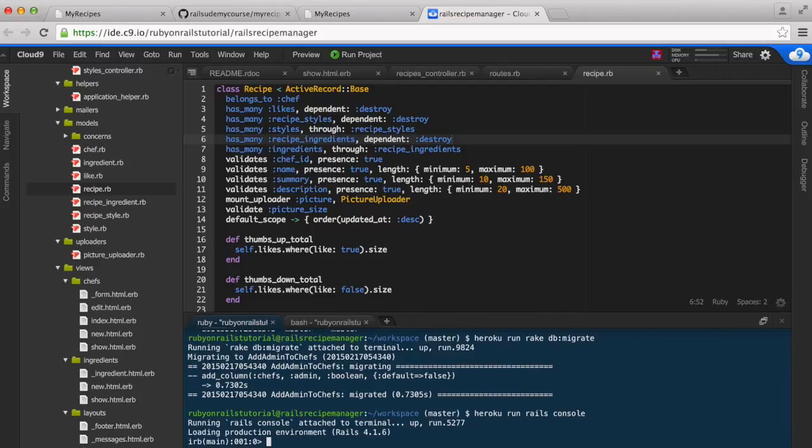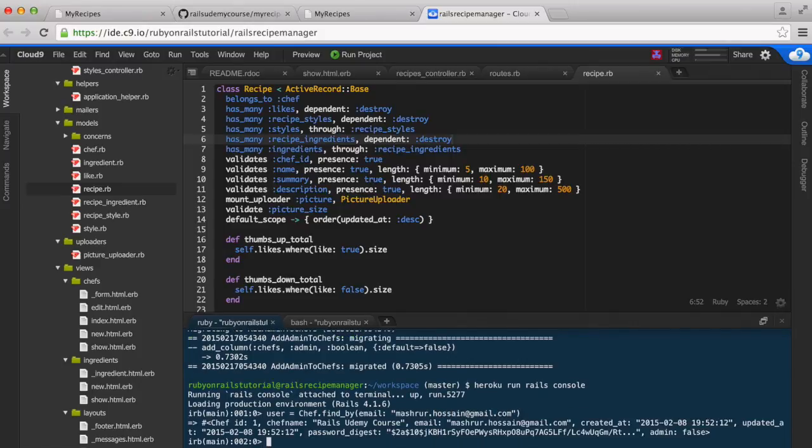Okay, so I'll grab user equals, let's say, Chef.find_by email. Okay, so there's my user.